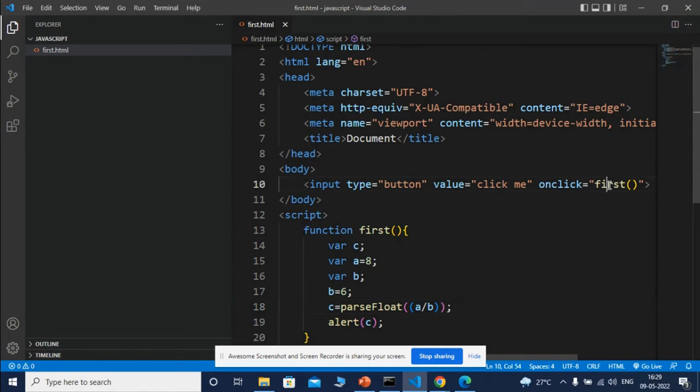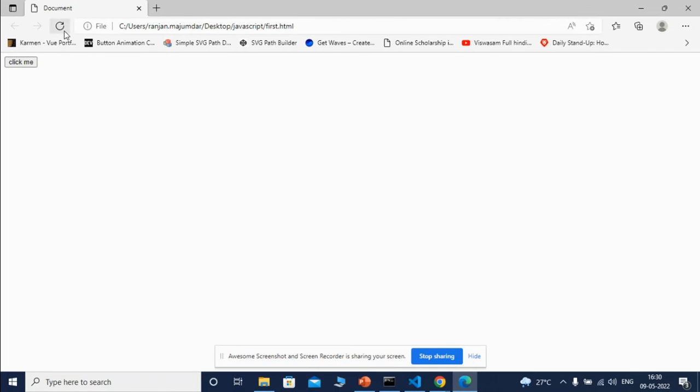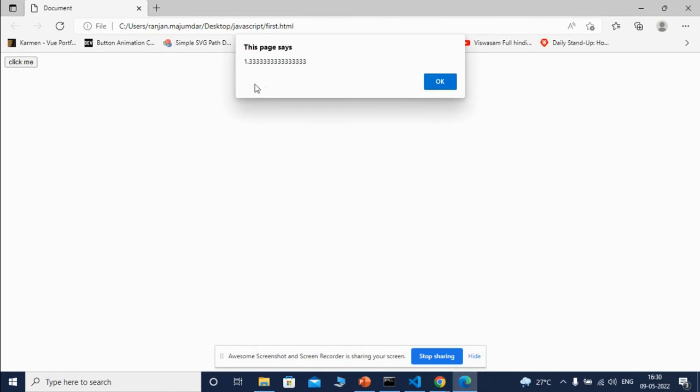This first is a user-defined function, but parseFloat is a JavaScript function or predefined function. If I save it and refresh it, clicking the button, you can see the output in decimal format. Okay, I think you all have understood.